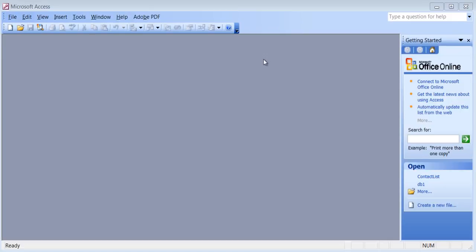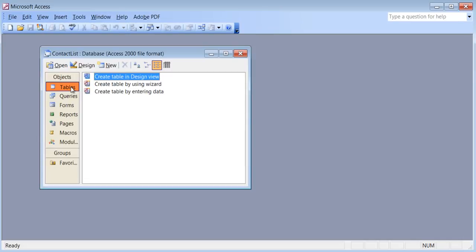Database are nothing but collection of records. That's what database are, and they allow you to collect information, and then they allow you to manipulate that information. So we need to create a table with the headings like first name, last name. So all of that has to be done first before we can start entering the data.